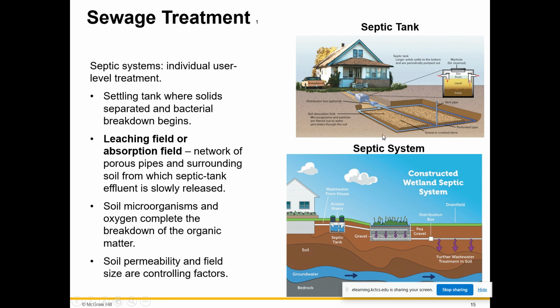And it has to be large enough. And so in here, it's got a settling spot that lets the solids settle to the bottom. This is like your septic tank here. And then it has these pipes, and they have holes in them. They're perforated, and it lets the water out. And then the water is treated by the soil. What does it say here? Microorganisms and oxygen break down the organic matter in the waste. And so by the time it does flow on elsewhere or eventually down into the groundwater table, all of these microorganisms in the soil should have effectively cleaned it up. Just taking advantage of natural systems.